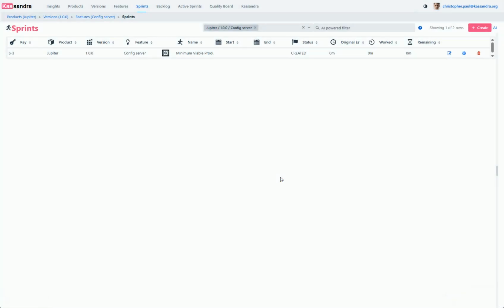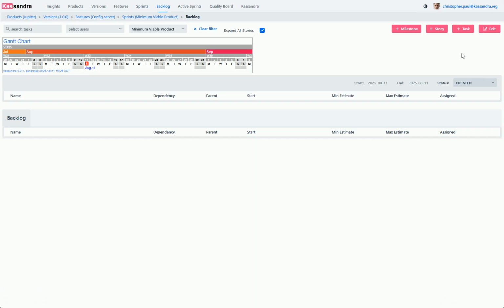That was easy. Now we need to start planning our sprint. We do this in the Tasks page, not by selecting the sprint, but configuring it with the small cog icon on the right side. This is the page where you plan your sprint, including the Gantt chart.